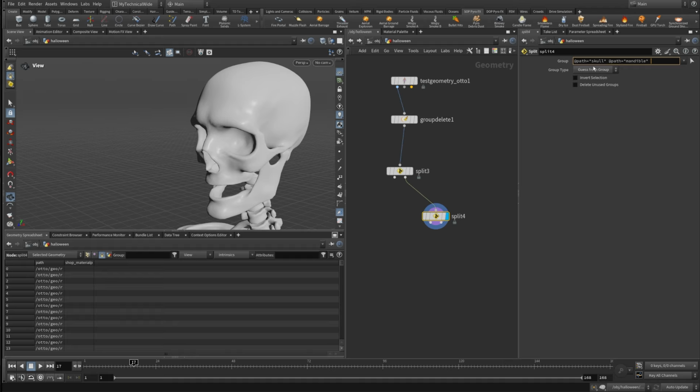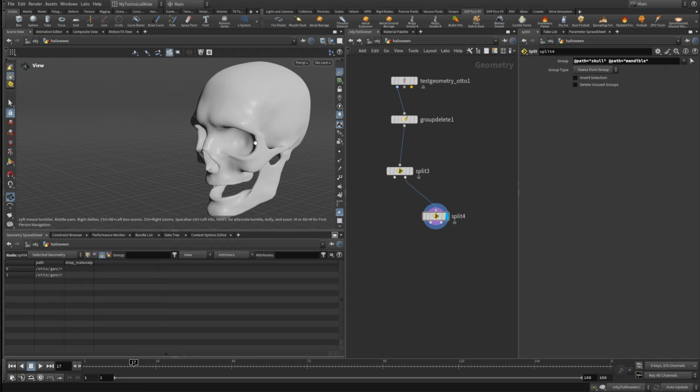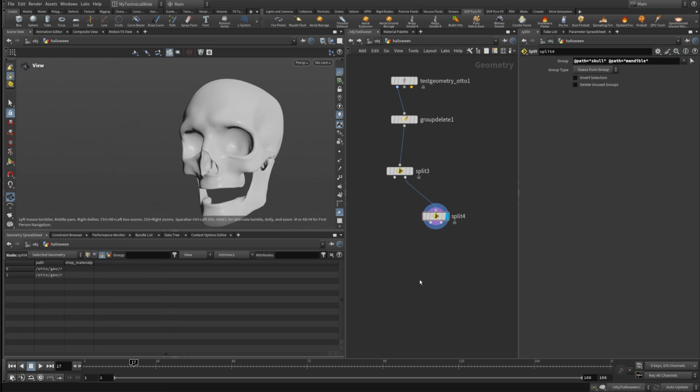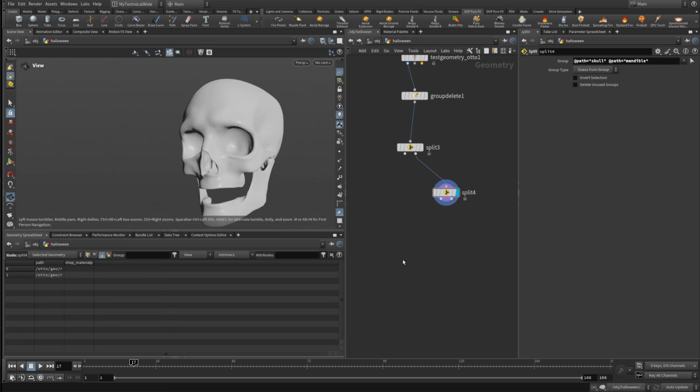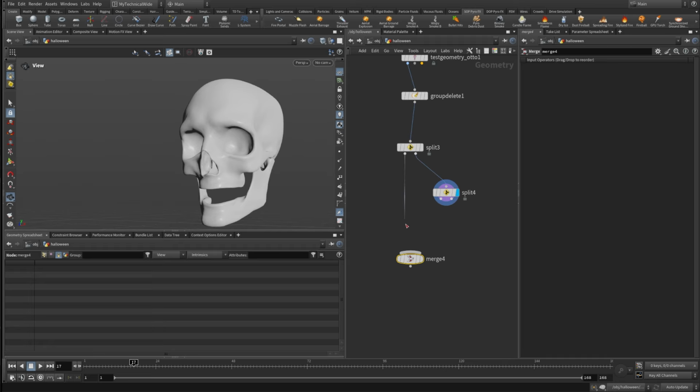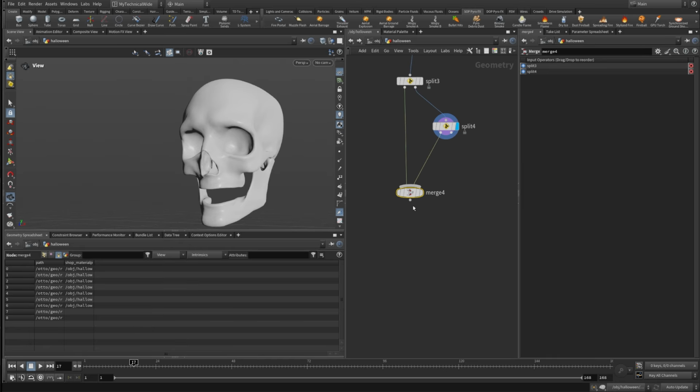It will just choose everything that has skull in its name, and then same for the mandible, with just a space between them. So now you can see I have successfully isolated just the skull and the mandible, right? And then we can merge them together. Okay, we can merge these two.